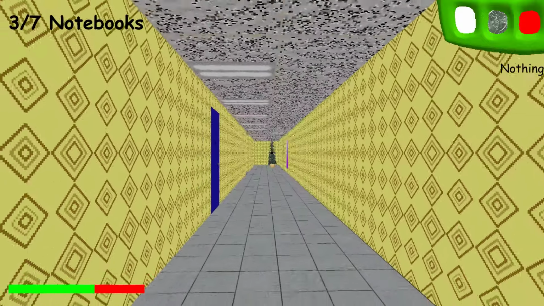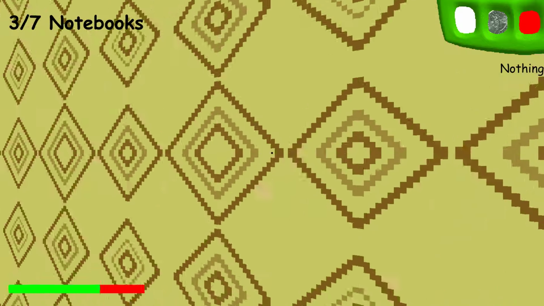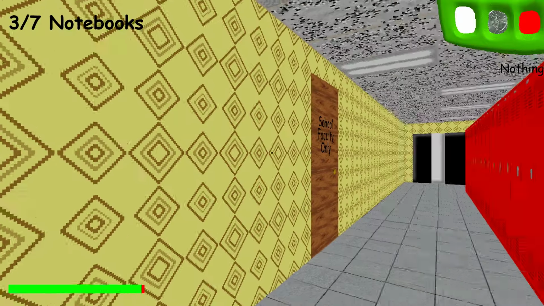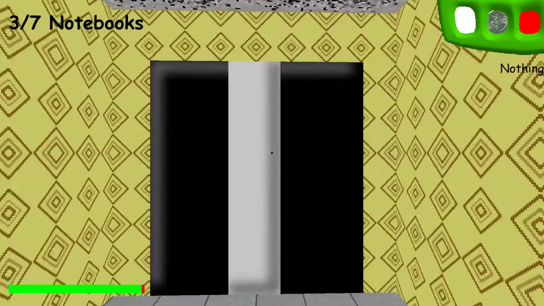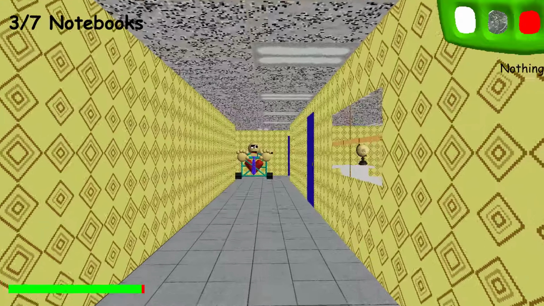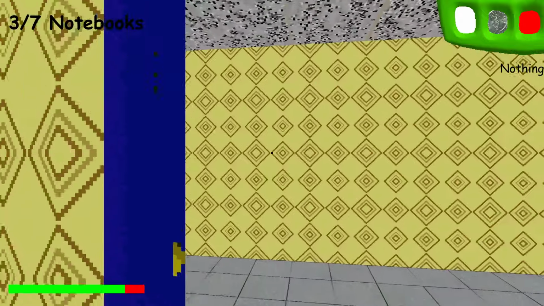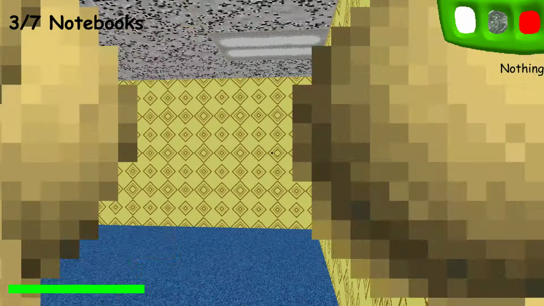I'll go around one more time here. Where's Baldi at? Just make sure he's not going up to the front or anything like that. Whoa. Where am I? Oh, lost track. Whoa. No. Ooh. That was close. I think we have to go around again. We're gonna try. We have to go around again.